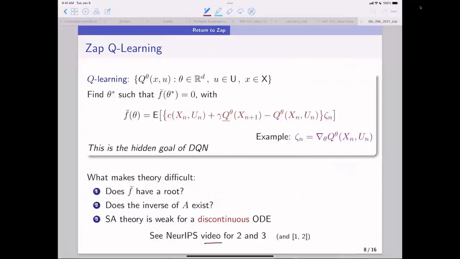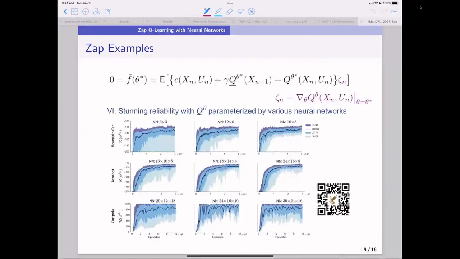So you can see the NeurIPS video, and there's two references that I mentioned before. But let me just show you a picture. So here's an example, three examples from OpenAI Gym, the mountain cart example, acrobat, and cartpole. And we just basically took random neural network architectures. And the whole goal here was just to show that Zap this works. You can just plug it in and go, and it works. And this is just showing independent trials. And we did, you know, different performance. Sometimes it's not so great. Sometimes it's fantastic. So we're trying to look at reward rather than cost, because that's what we do at NeurIPS. And it always works. So I'm not showing you failures, but it doesn't fail. So it's quite exciting.